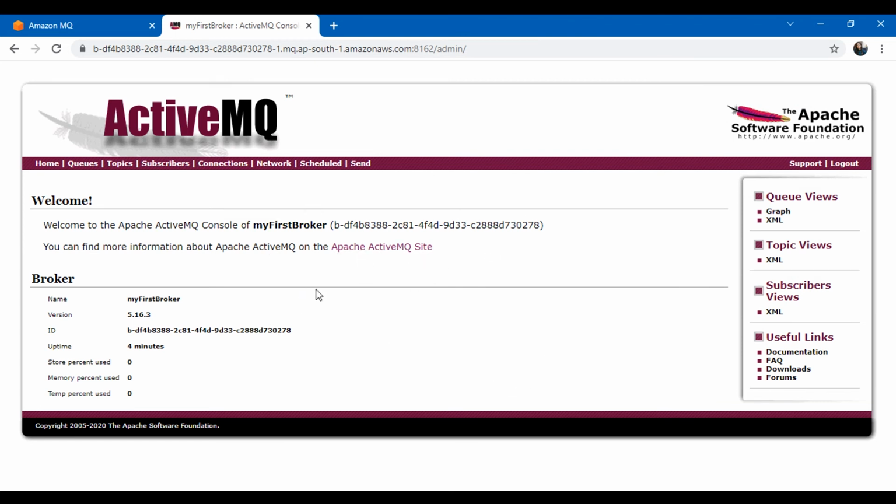Okay, so here you can manage your queues, the topics, subscribers, connections, any kind of thing. So basically what has happened in the entire session, just in short, I'll give you a brief thing that you can remember to understand why we are not using SQS and SNS here, why we went for a message broker. As I told you earlier also, if you have applications that you have built in the cloud itself, for them you can use SQS or SNS. But here we follow the broker for a hybrid environment.